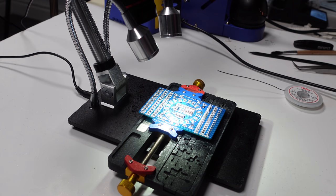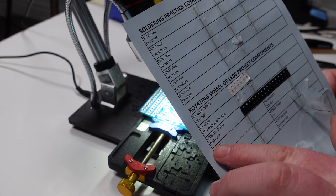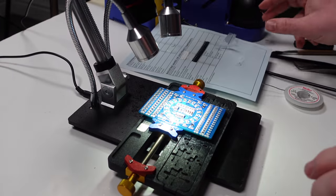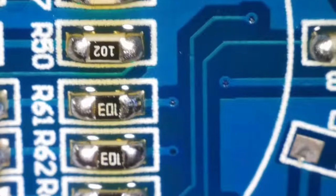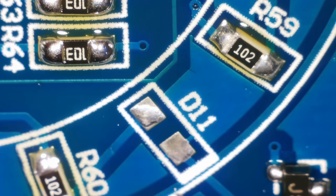Right. Now it's time for the LEDs. Now I remember this from the one Joey did. We've got D1 to D10 and D16 to D19. But there's a D11 on this board, right there. So, can't remember what he did. I think he put one on. I mean, it's got to have one on, otherwise the circuit's not going to be complete, is it?